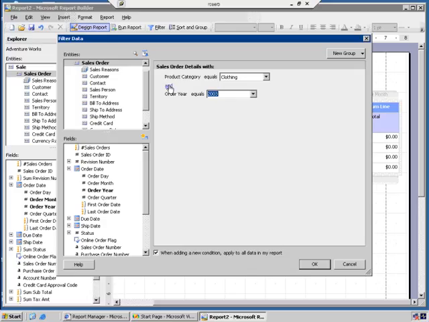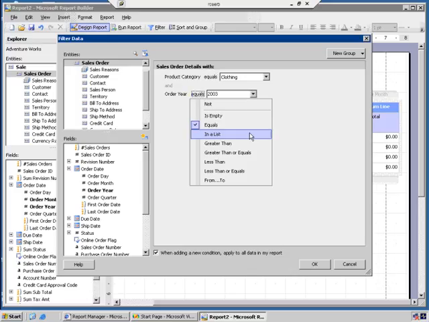So in Report Builder, there are many things that you can do in a filter itself. This is a fairly simple filter again, but you can, of course, have an empty or equals or in a list or in a filter. This one may be a little more interesting. You can get greater than, less than, from, to.